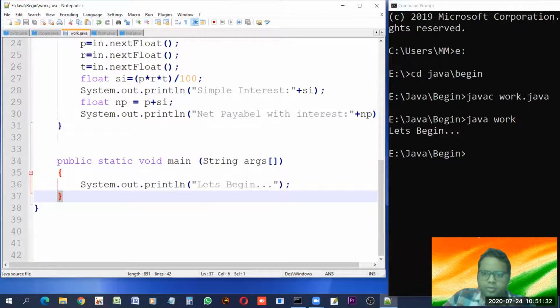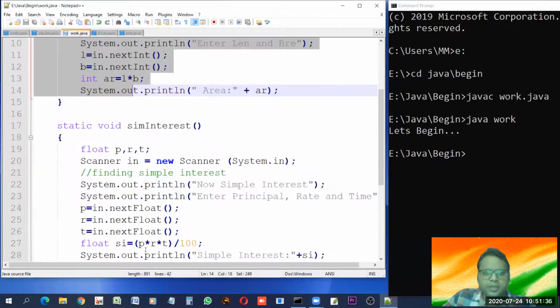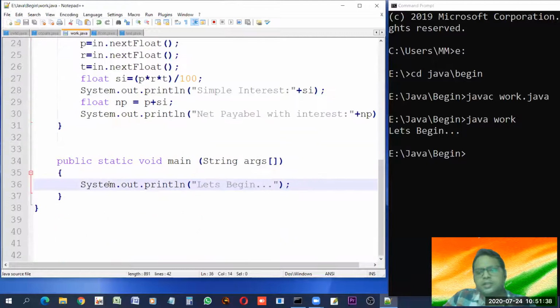You might wonder, sir, these functions are also there, so why are they not executed? Dear students, you can understand this in a different way. Suppose you have a lot of things at your home: a fan, an AC, a cooler, a TV, a mixer grinder, a gas stove, and many other things. All of them are there at your home, but you need to call them, you need to use them.